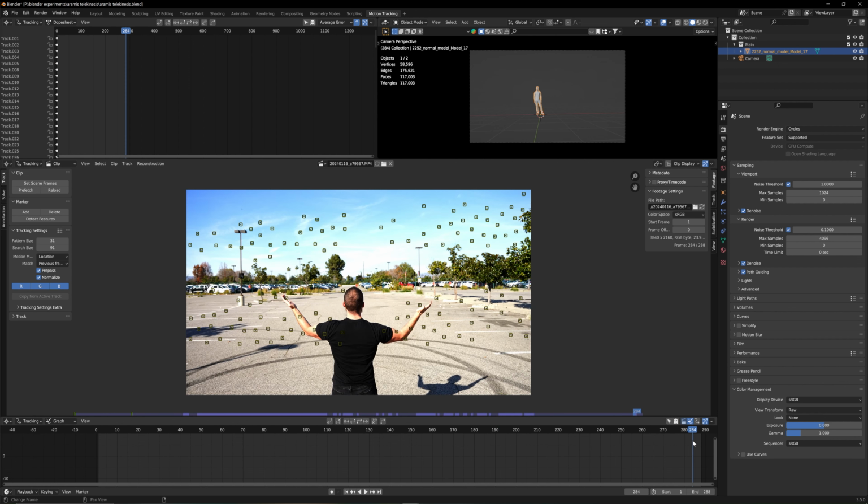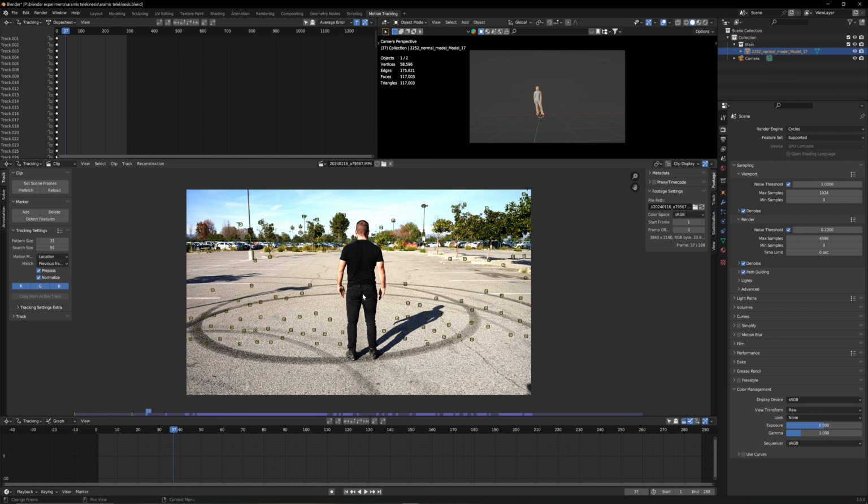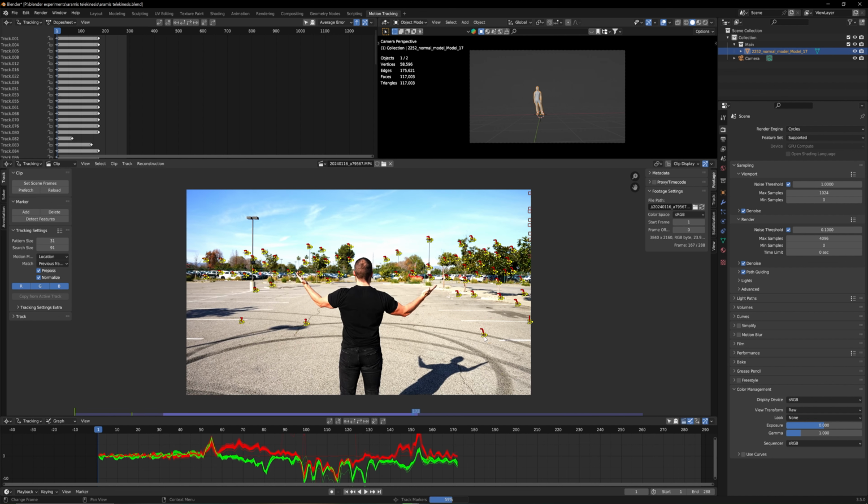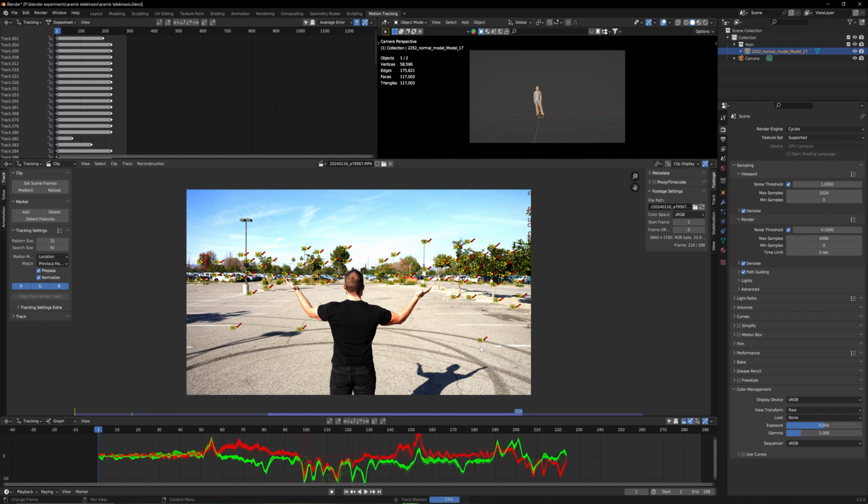When I look at my last frame, the camera goes up to his hip. So anything underneath the hip, I'm just going to delete. Hit B again. This is like the hip. I'm going to delete all of these. Now I'm going to hit A and track forward. You can already see this one is freaking out. I'm definitely going to delete that one.